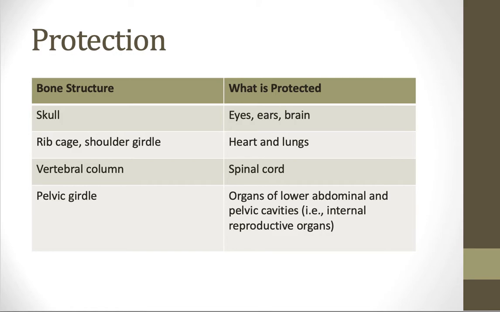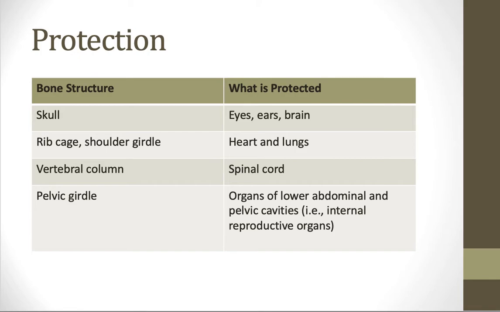In terms of protection, you can see that certain bony structures protect different organs. These match up fairly well with the cavities of the body. When you look at the skull, you see the skull protects the eyes, the ears, and the brain. When you look at the eyes, you can obviously still poke yourself in the eye, but the orbit, or the bony structure around your eye, does do a good deal of protection of your eye.